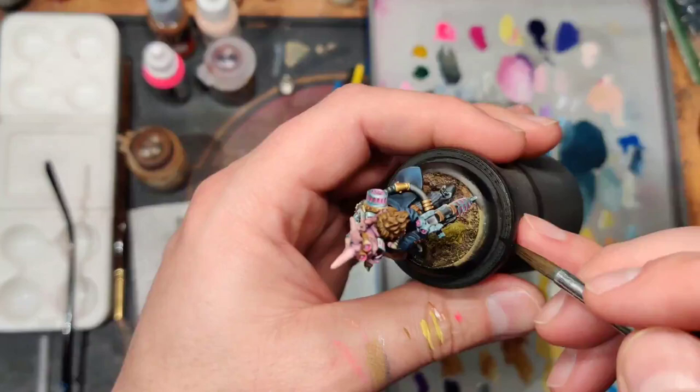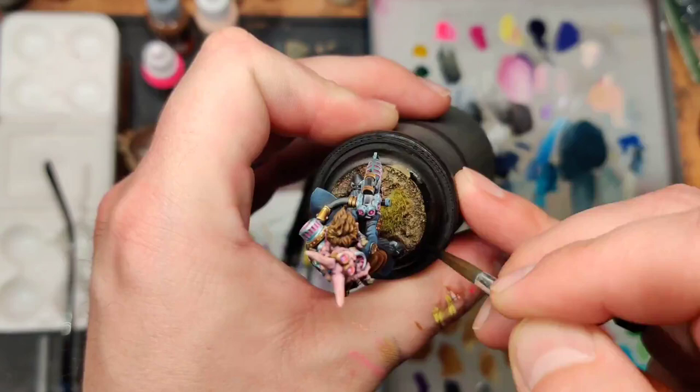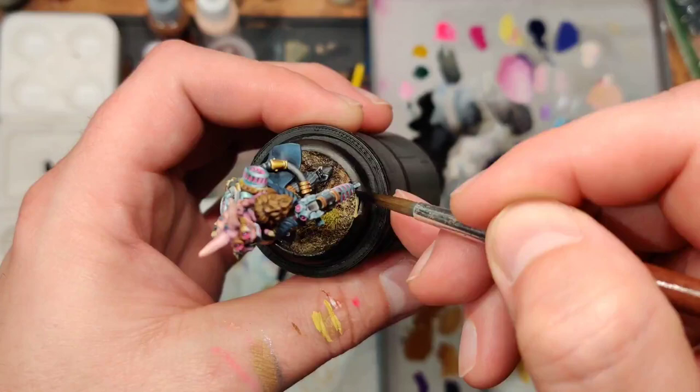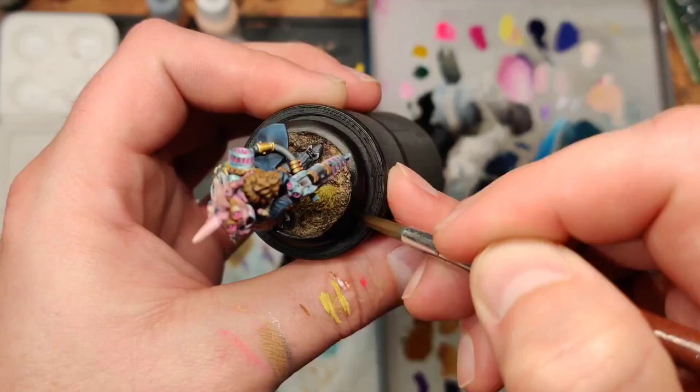Learning the entire process of painting a black ring around a model right now. Do this to your models, guys. I see a lot of models that just have this ring where you can see the dry brush mark, like you can see this stuff sticking over it. Come on. It cleans it up. It makes it look nice. You can paint it a color. You can paint it that bright green like GW used to do for their old models.